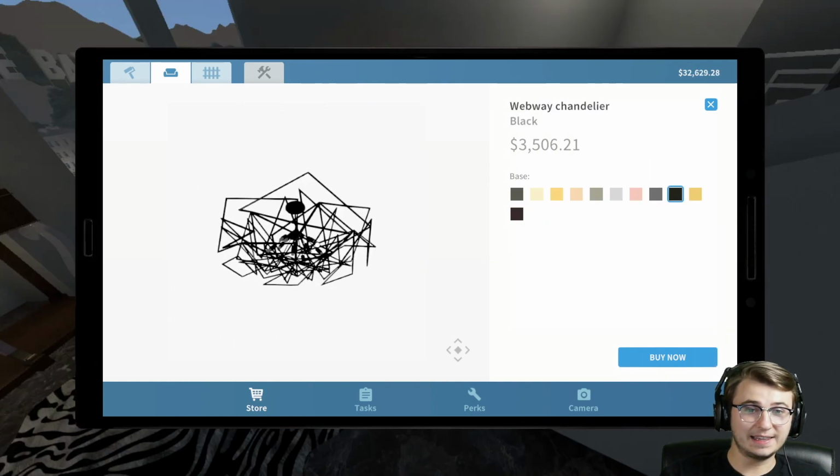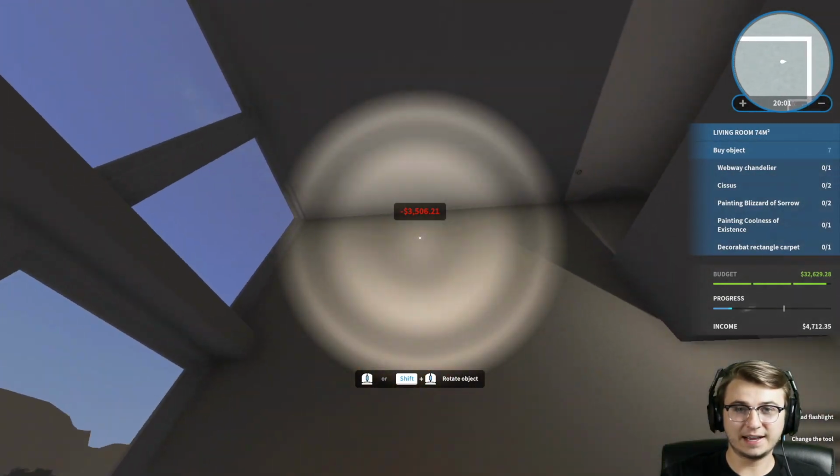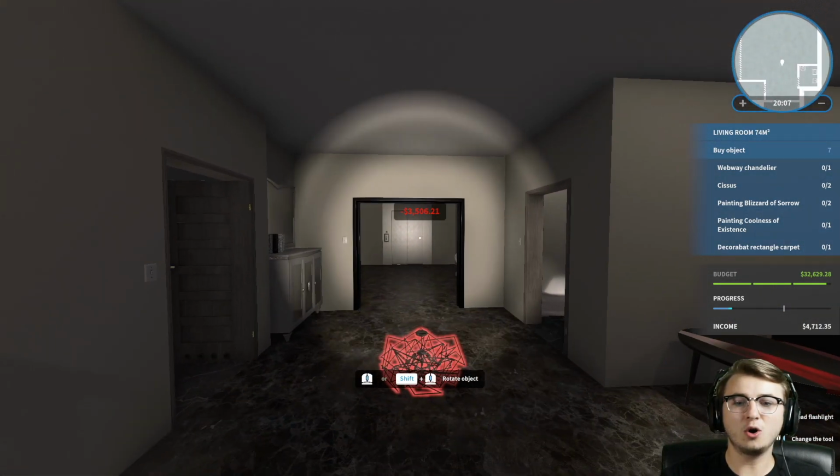Well, he definitely wasn't kidding when he said money was not an issue. He wants us to buy the $3,500 chandelier. And I guess that's gonna go in here. I don't think we can reach the ceiling though. We might actually have to get a scaffolding just to put this thing up. Unless he wants it... Oh, you know what?